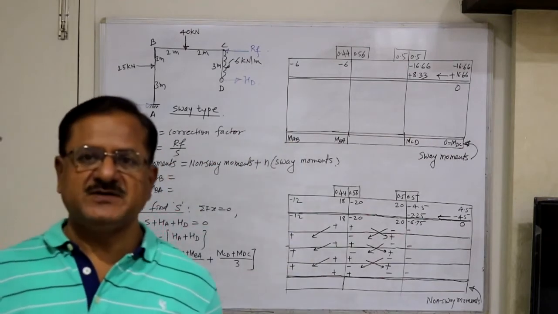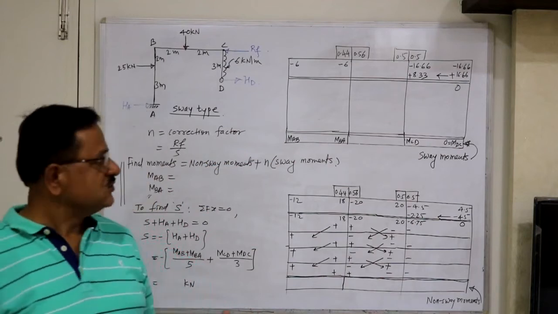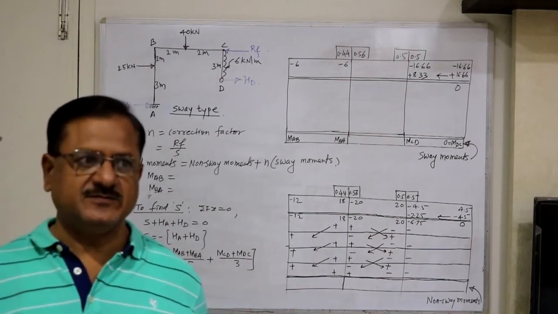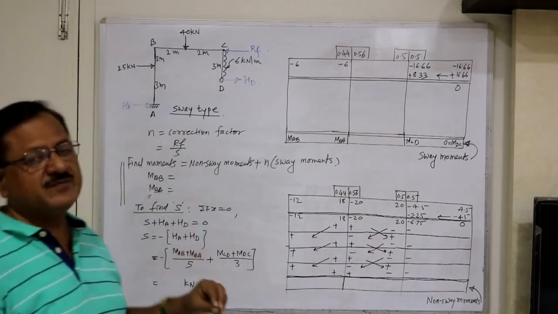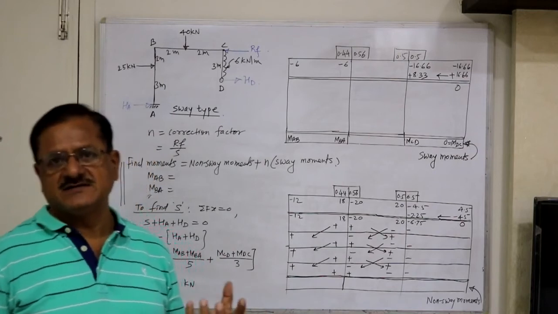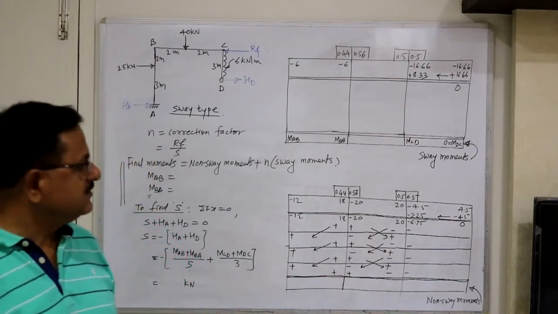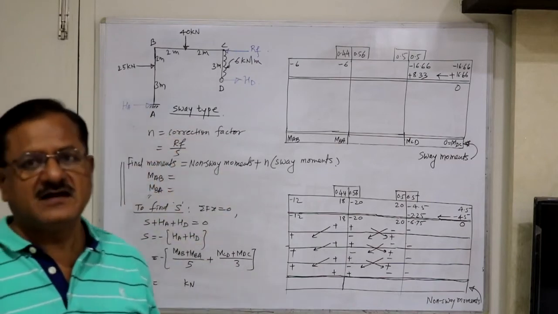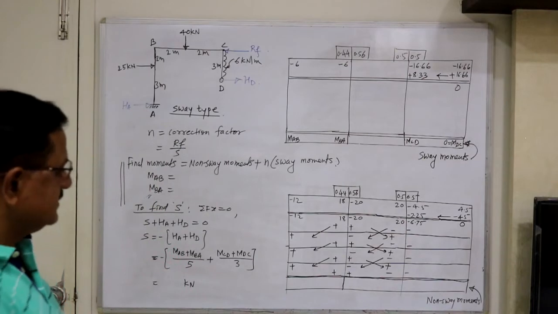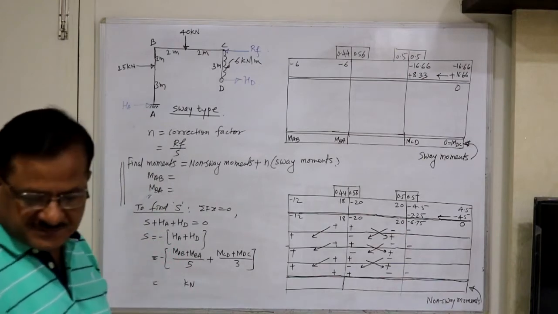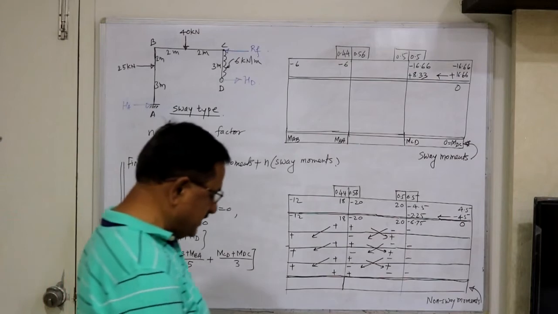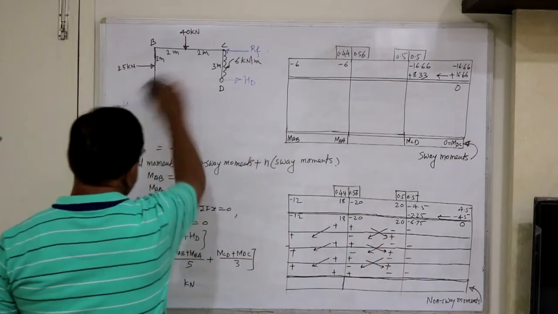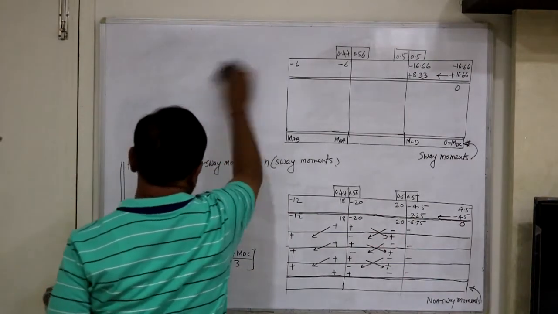That means if the problem is of sway type, then we have to carry out moment distribution 2 times. So it takes more time, double time. No doubt few problems of even sway frames are simple and take less time, but such type of problem will take larger time to complete the analysis. Now actually our syllabus of moment distribution is over, but I wanted to show a few more varieties of how to solve them.